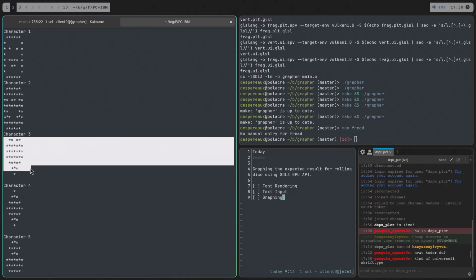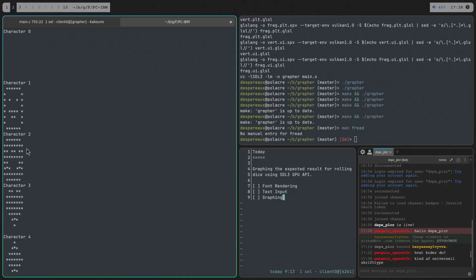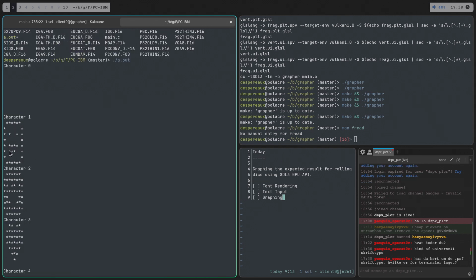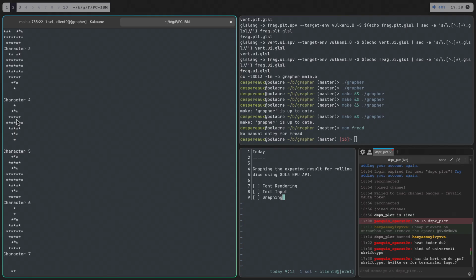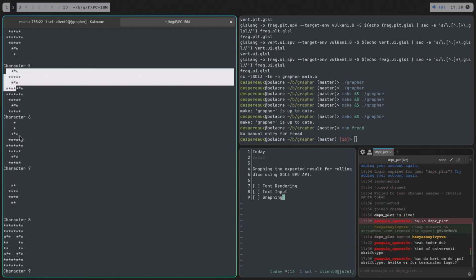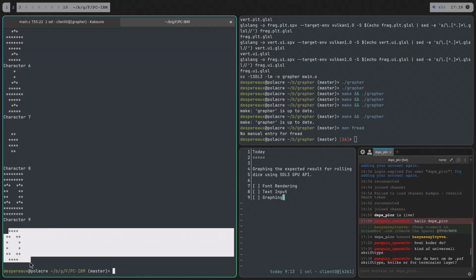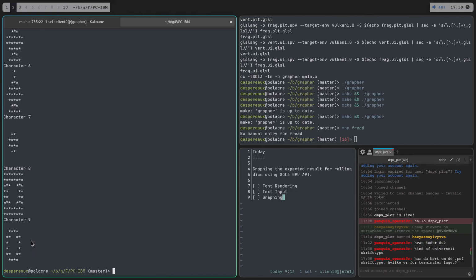Yeah, so this is a heart. I don't know what this is meant to be. This is a diamond. That's a heart. Is it meant to be a spade and a club, maybe? Yeah, so these clearly are meant to be characters. Okay, so we can just easily read this file format. That's not very difficult. Now the question is, what's the best way to turn that into a texture?